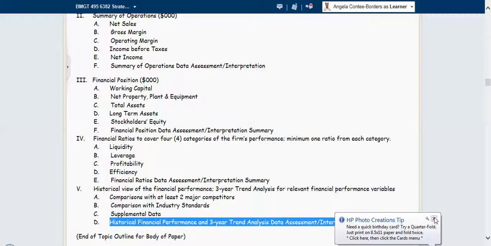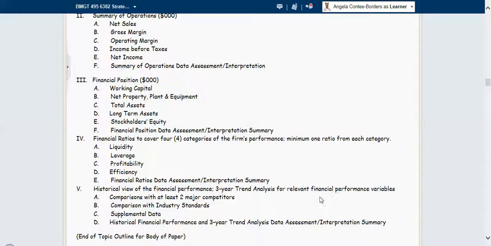But all of this information comes together so that you're able to actually write a good summary of the financial perspective of the company that you selected, where they are today in terms of operations, financial position, and their financial ratios, and historically. And that puts you in a position to be able to say what they should or should not be doing from a strategic perspective. Ideally, I could look at H.H. Gregg and say, maybe based on an understanding of their strengths, weaknesses, opportunities, and threats, that they should be in a hold and maintain. I do an IE matrix and I realize they should be in a hold and maintain strategy.